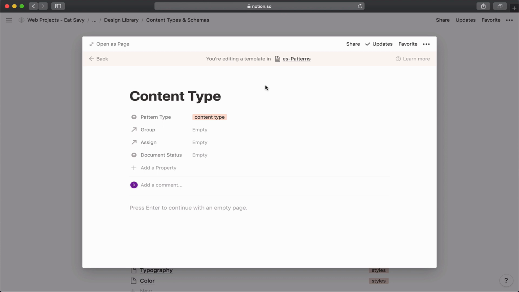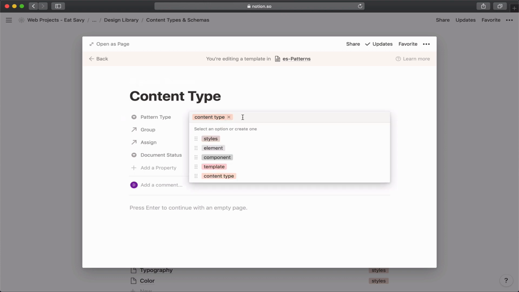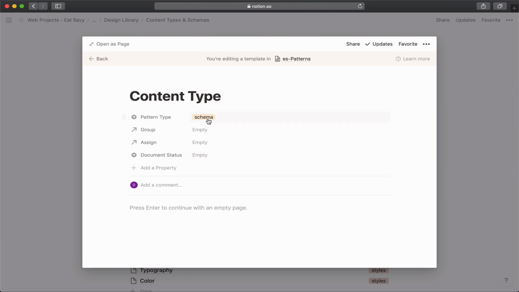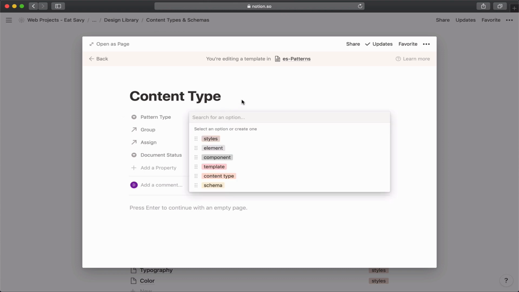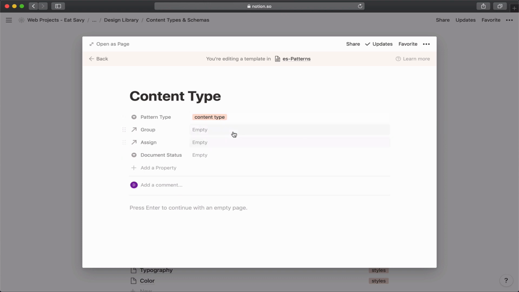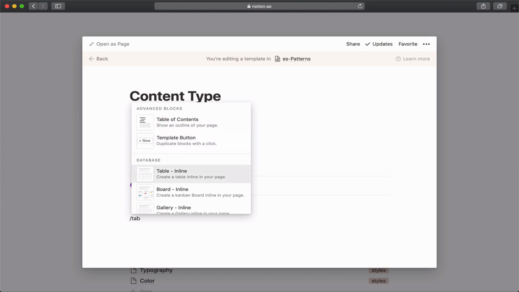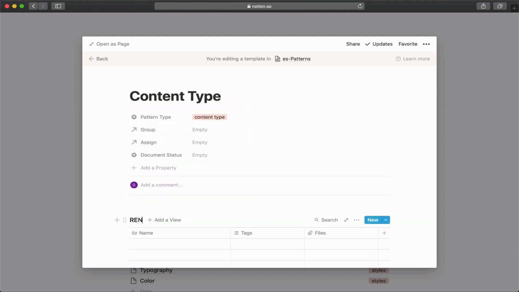But I don't think I need a template for the schema, because each schema might have its own way of organizing, right? A state's just going to be a list of states. So I'm not going to create a template for schemas. I'll just have schemas. All right, so again, rename me.